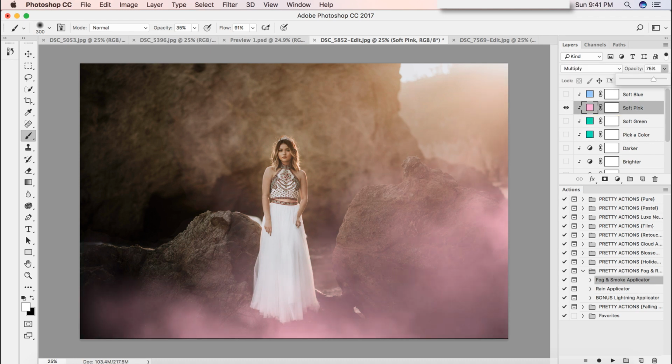So soft pink, I love it. That's awesome. We've got kind of an ethereal look going on here with all of these different colors that we can add, soft blue. Now let's take a look at pick a color.